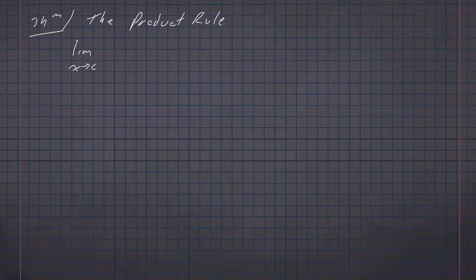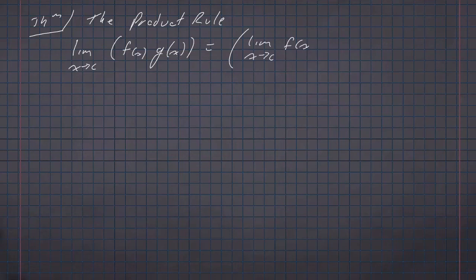Up next, we want to look at situations where functions can start to become a little bit more complicated. And we will do that by looking at an idea called the product rule, which says that the limit as x approaches c of f of x times g of x is equal to the limit as x approaches c of f of x times the limit as x approaches c of g of x. From the perspective of a mathematician, this theorem really starts to get into how flexible limits are.